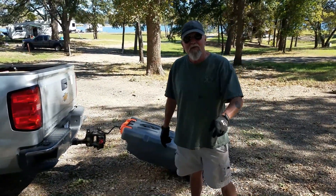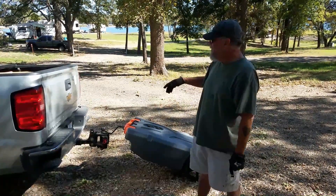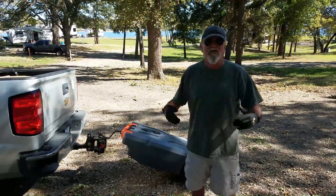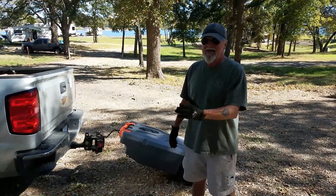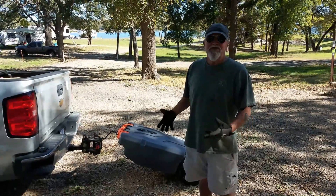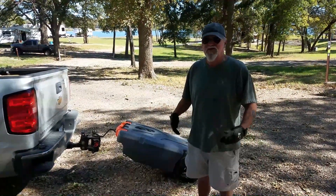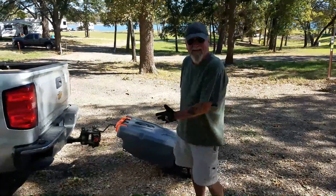Another thing: you can't back up when it's on the back of the trailer. You put it on the trailer and you're on the hitch, and then you think you're going to back up — it ain't gonna happen, it's gonna pivot on you. And obviously just be prudent with speed on the way to the dump station — don't drive it like you stole it, just get to the dump station.